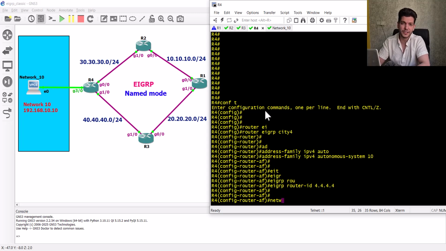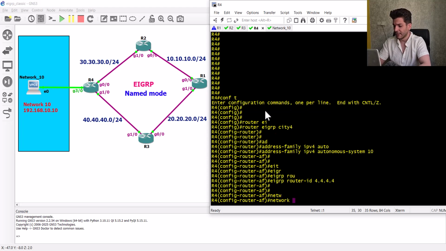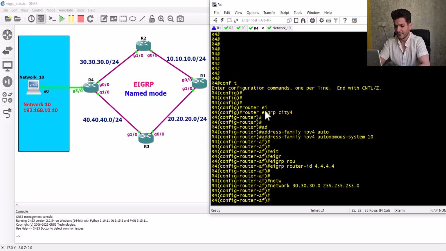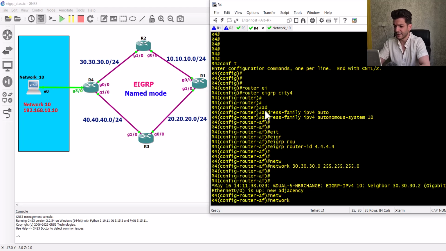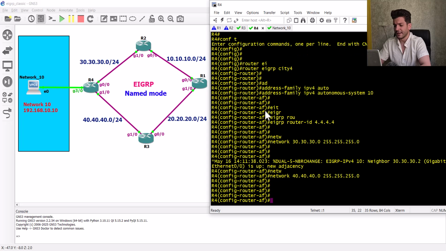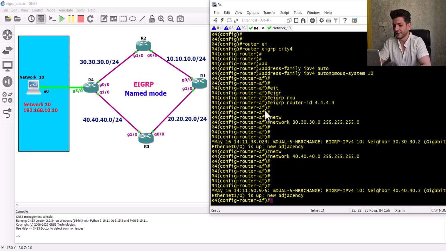We have 3 networks, right? 30.30. First neighbor: as soon as we specify this network, the new adjacency is discovered, and the last network with router 3 is established now.